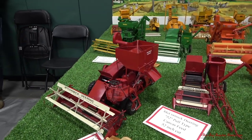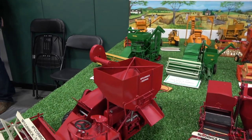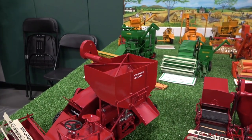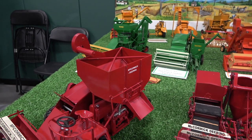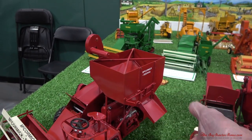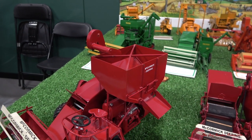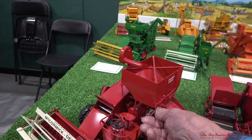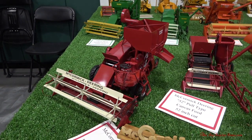So here we have the SB 123, which I think is neat, is that it just had a gravity box bin up there instead of an unloading auger and it poured out. You didn't have to worry about the belt slipping when you went to unload it. Once you raised your lever, the grain would just pour out into your truck bed or whatever you had. And it'll put it back down, but it had a regular International truck motor.